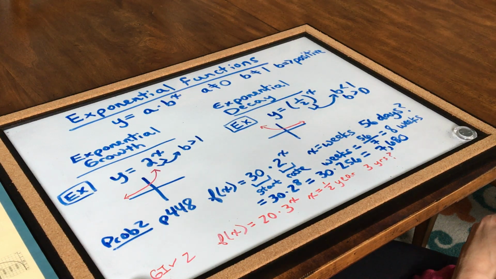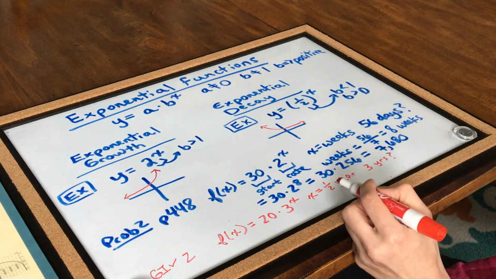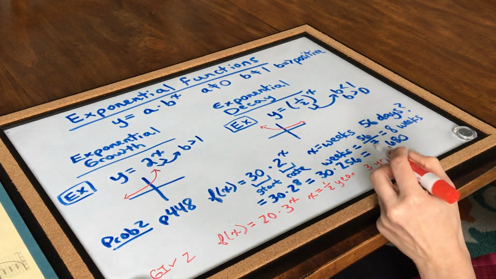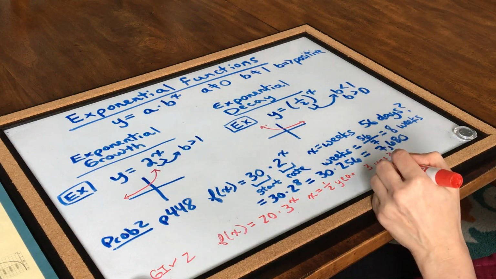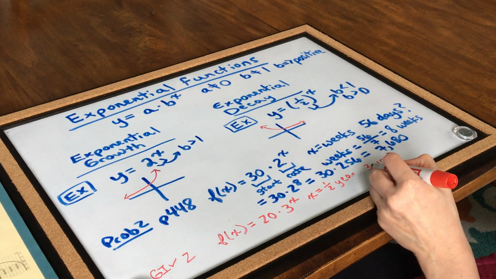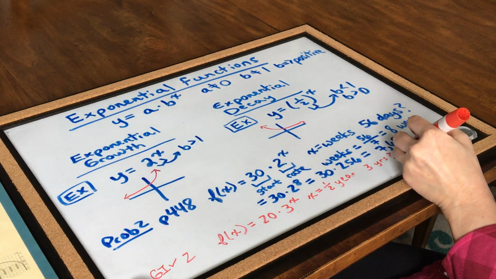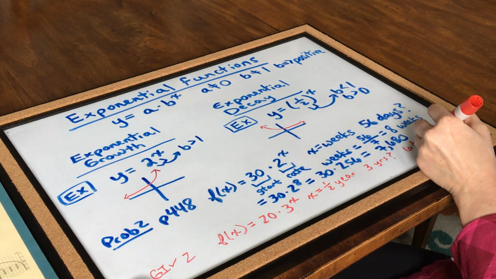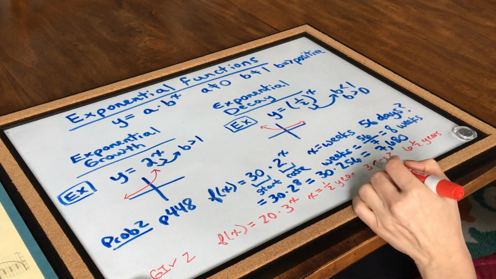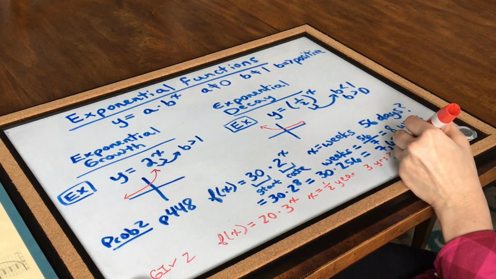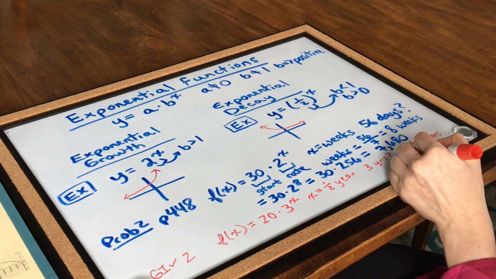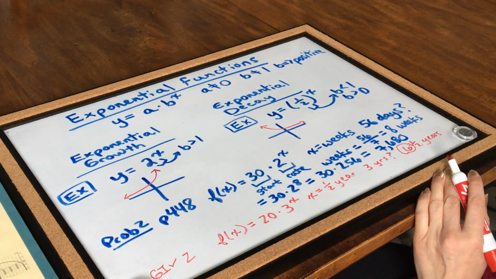All right, let's try Gotta Check number 2 together. When we look at this, x is every half year. They give us 3 years, so that doesn't directly help us in finding how many half years. In 3 years, there are 6 half years. I could just take 3 divided by a half, or 3 times 2, which gives me 6. There are 6 half years. So 6 is the number that I'm going to plug in for x into my function.